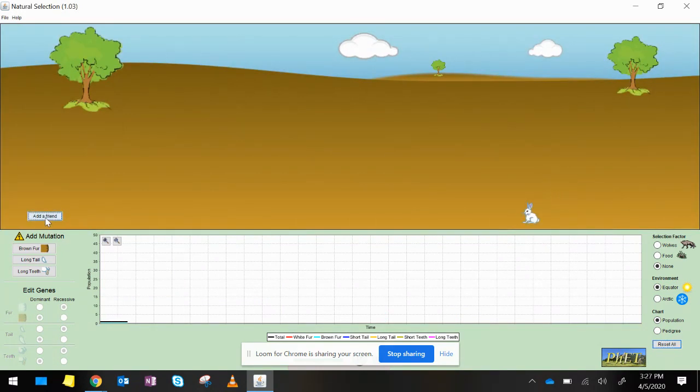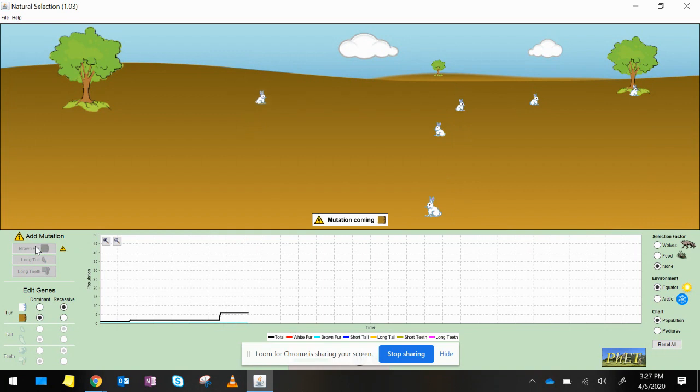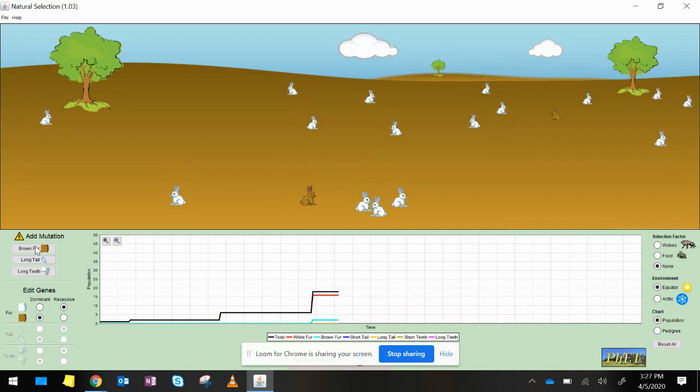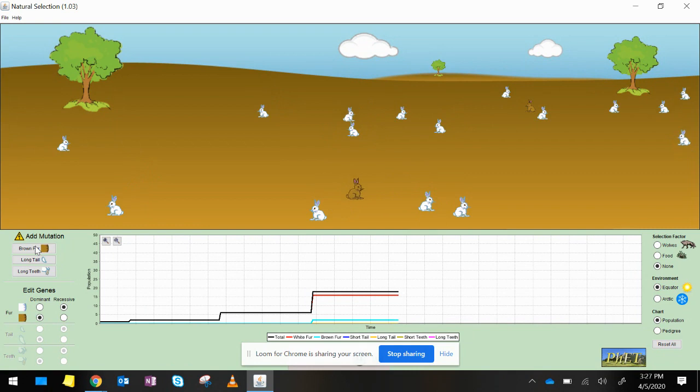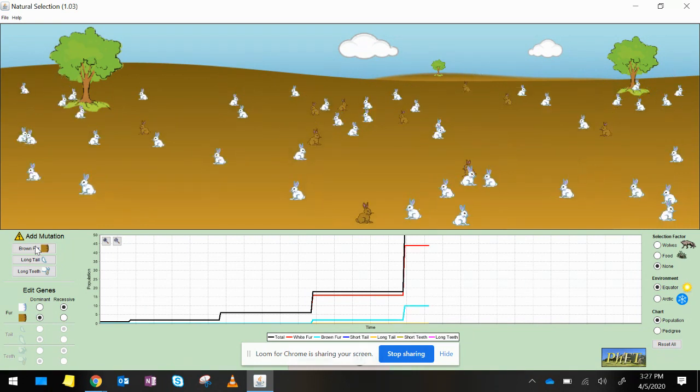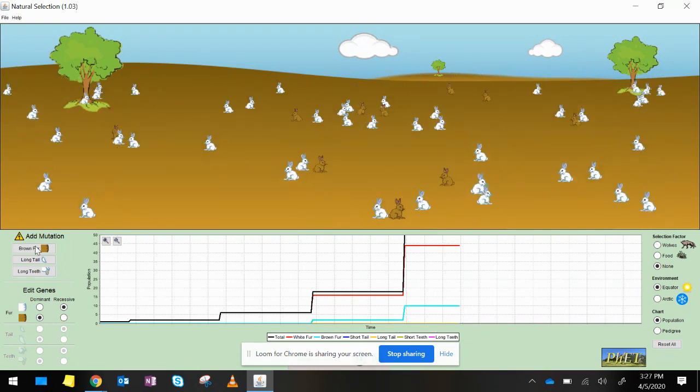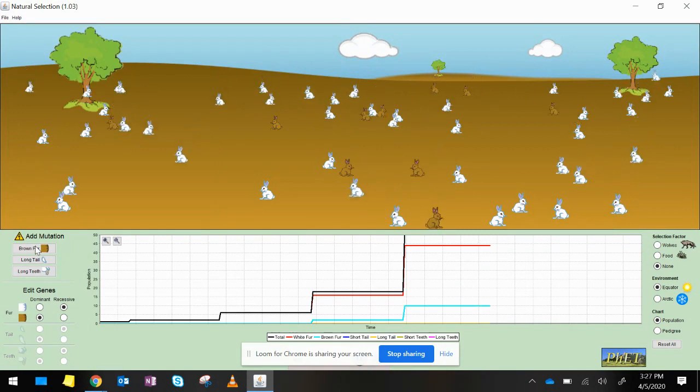We're going to do the same simulation. I'm going to add a friend. We have overproduction, so the rabbits are going to have more offspring than what will actually survive. So there's a lot of choice. There's a lot of organisms so that this random mutation can happen. So now we have brown rabbits. So we have overproduction. Now we have our variation. We have white rabbits and we have brown rabbits.